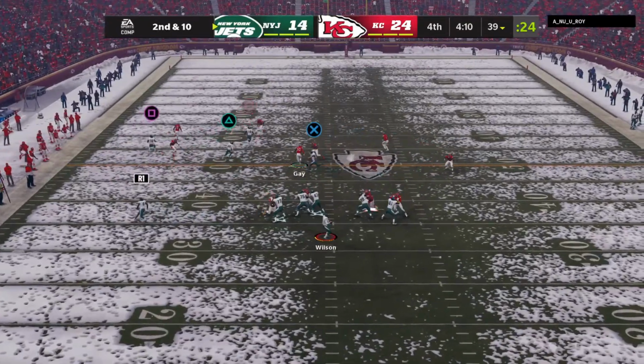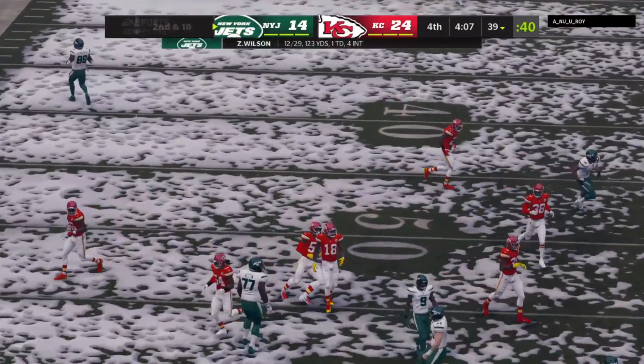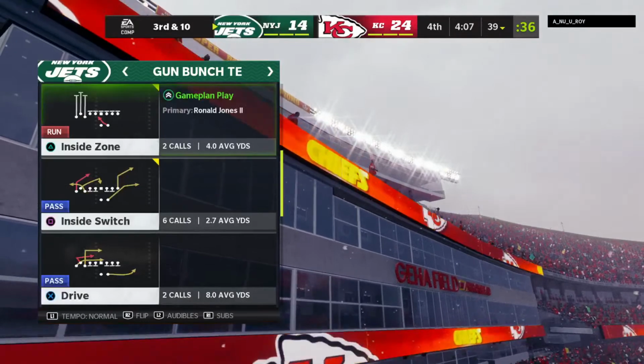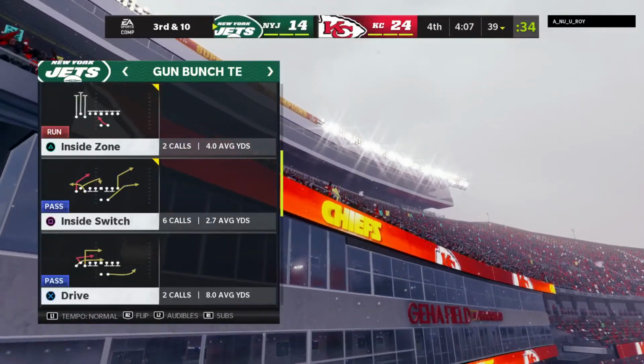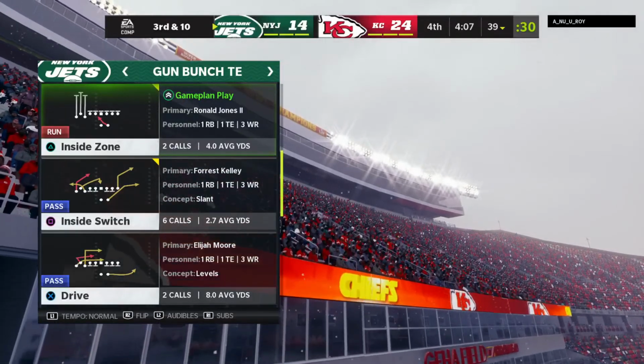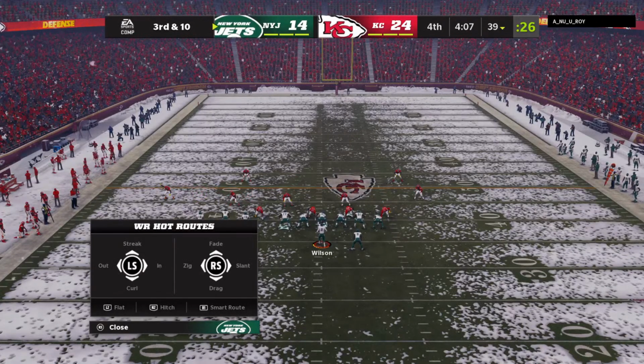Now Wilson. And that falls to the ground, incomplete. A nice job of bodying him up defensively, and now it brings up 3rd down. An important play right here, 3rd and 10. And I would expect pressure here.